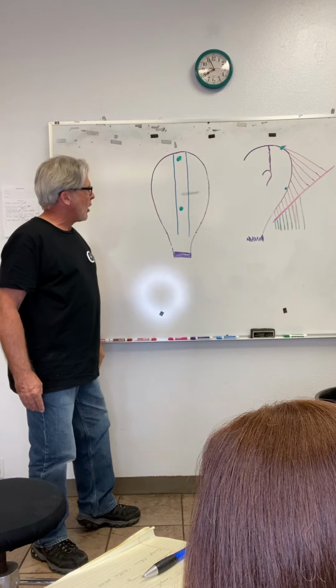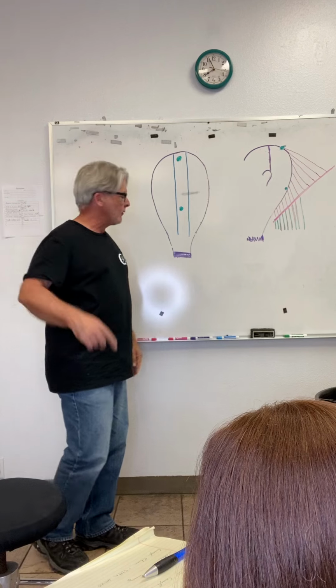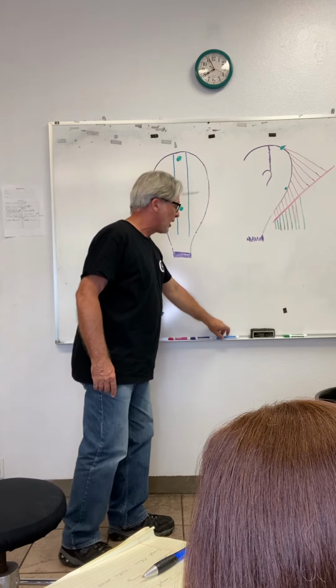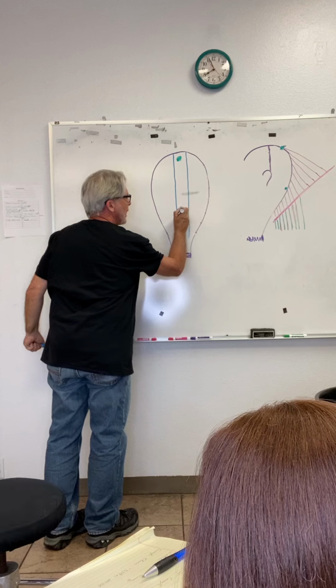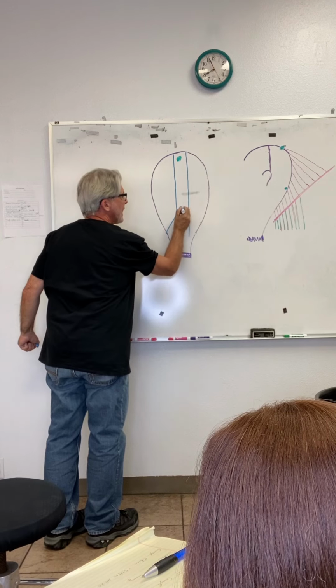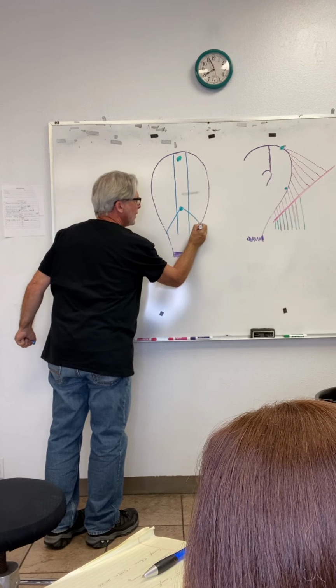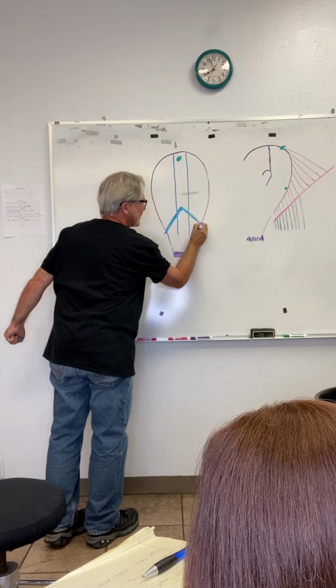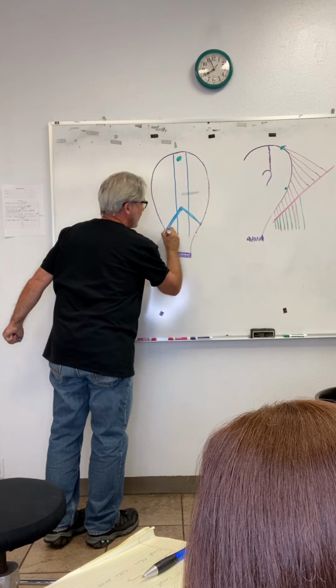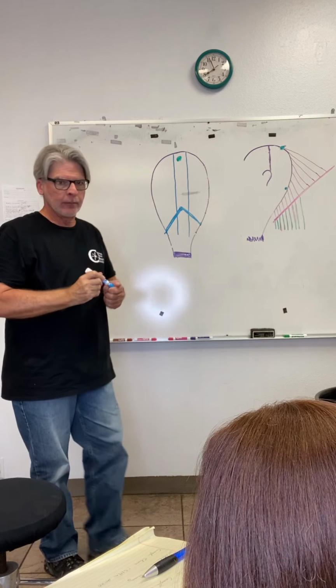So I've got my doll. I've got her wet, shampooed, and conditioned. The first thing I'm going to do is find the occipital and part her in a diagonal parting encompassing about an inch of hairline. So we're going to cut vertically and diagonally today. So that's the first thing I'm going to do.